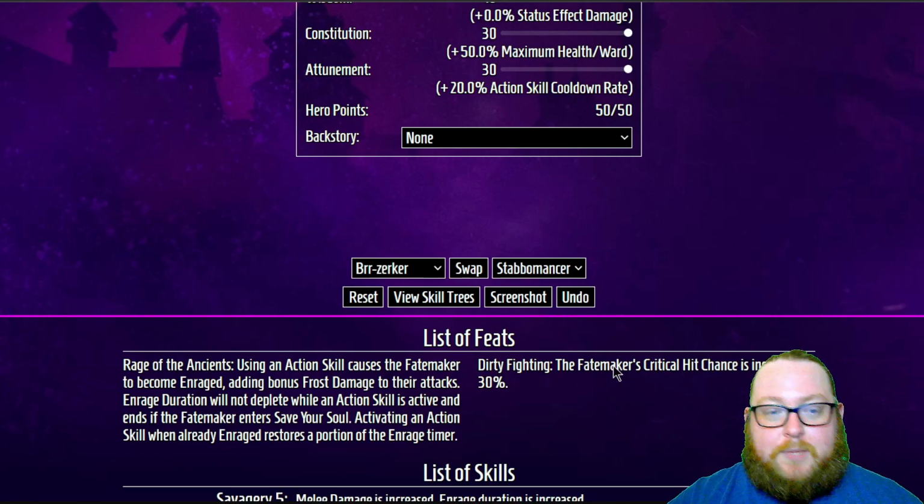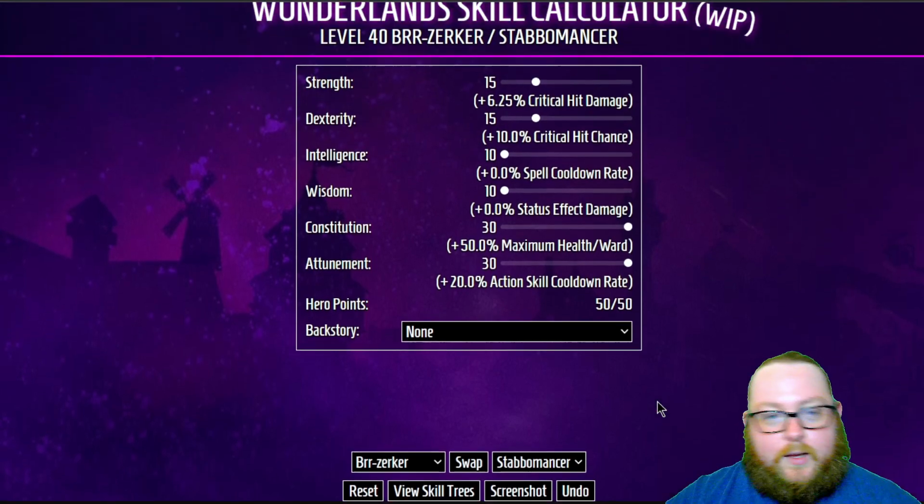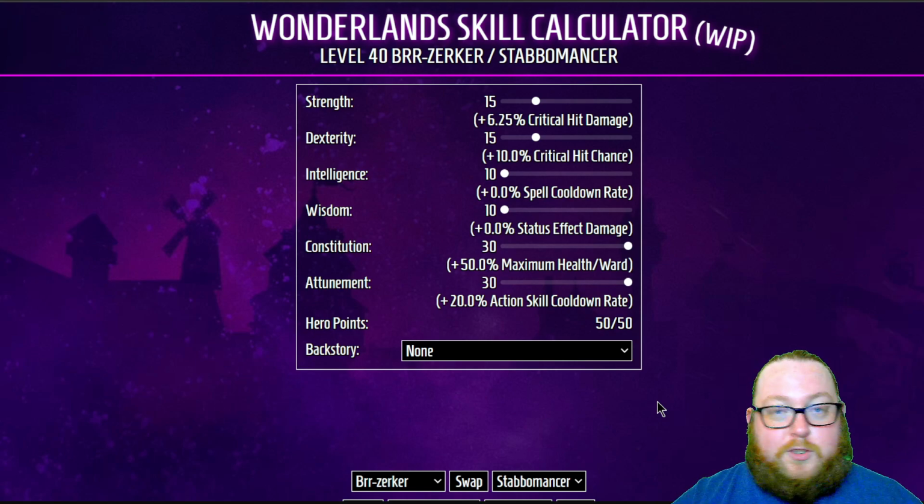The one thing I forgot to mention is that you also get the feat when you multi-class of the other class. So you also gain Dirty Fighting, which increases your critical hit chance by 30%. So you'll be doing more critical hits and just wailing on enemies. It's going to be super fun to do this build.